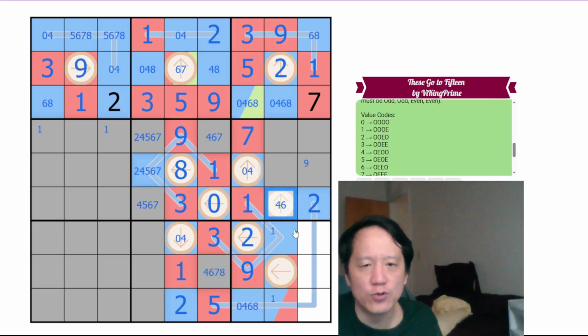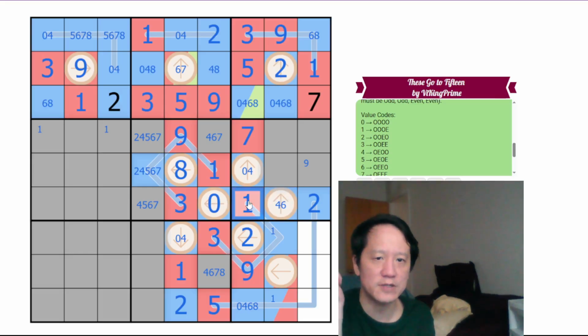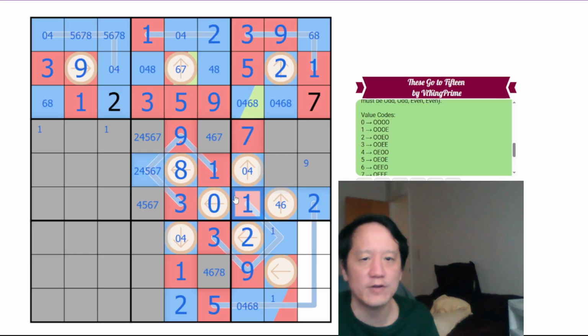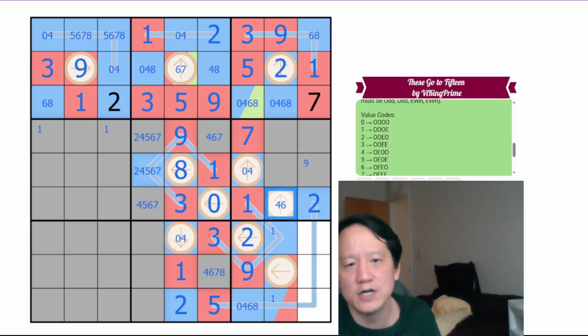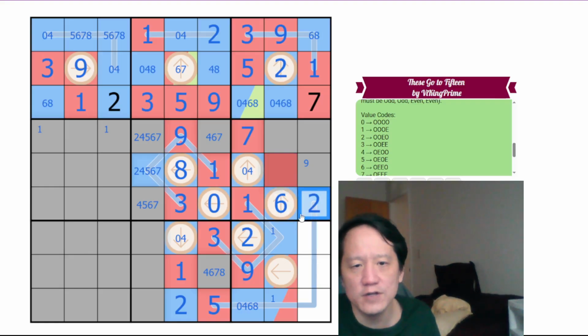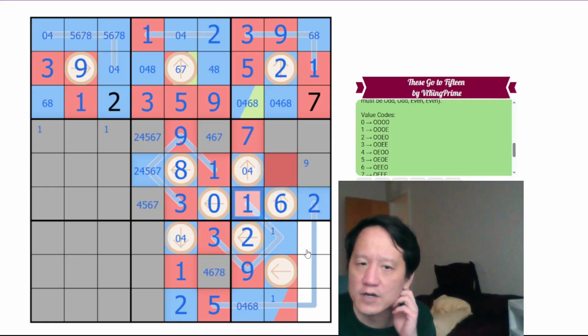Can you add up to 4 or 6? 6 would require 1 and 5. And that doesn't work because, oh, this is also blank. So this is now 4 or 6. We have even here and odd. So this has to be 6. And you can't have a Schrodinger there because 2 odd digits would be 1 and 5. And we already have a 1 in the box. So this must be non-Schrodinger and is 6, which means this is odd. We have even, odd. Odd, even, odd.